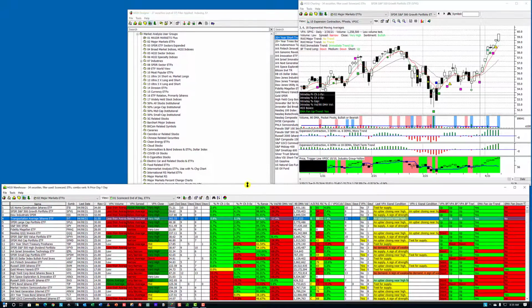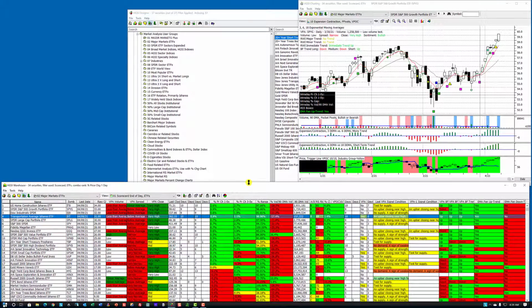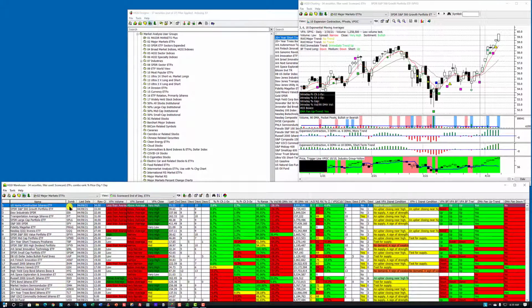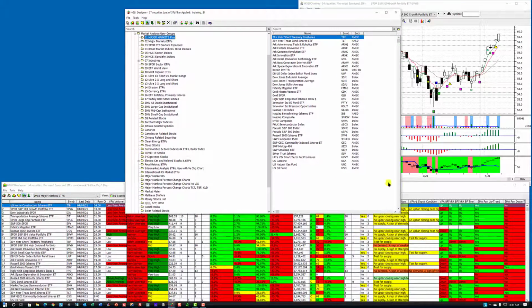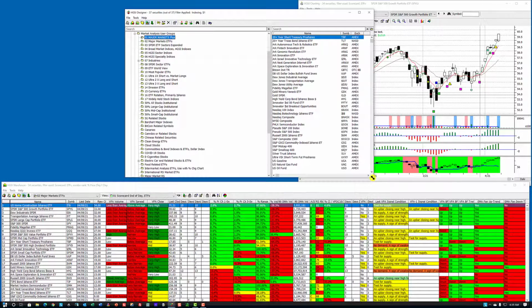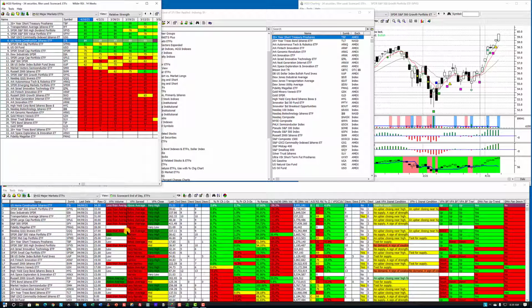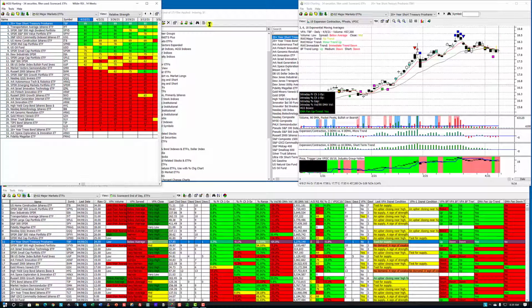Now I'm going to bring the ranking module into play here. Ranking module is one of the modules in HGSI, and I really haven't given it enough emphasis, but that's going to change, or it is changing. I did a webinar the other day for the Insider Club members, and I used the ranking module quite a bit, and I'm just going to click on it. What it does is it transfers this information from the warehouse view into the ranking module, and depending on what I want to show, you can see it's set on Wilder 14 weeks now, which puts the strongest charts near the top of the list.